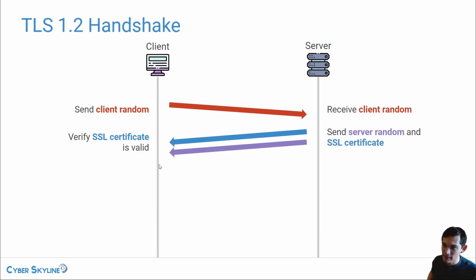This is how it is going to be able to prevent some sort of man-in-the-middle attack, because if an adversary is able to intercept this traffic and change the SSL certificate, then in theory they could trick the client into establishing an encryption key with the adversary rather than with the server, and that will allow the adversary to then decrypt all of the traffic. So we want to make sure that this SSL certificate is actually valid.